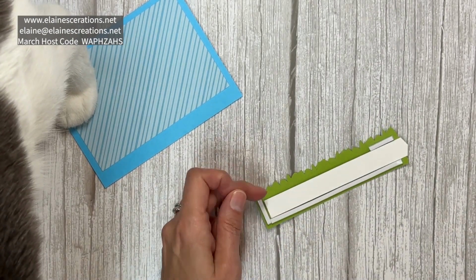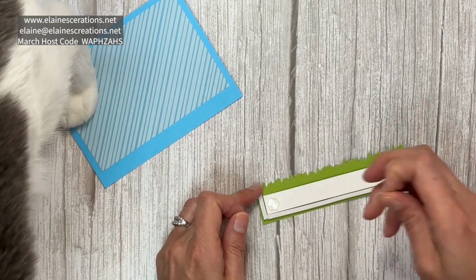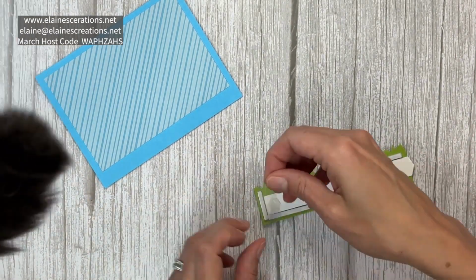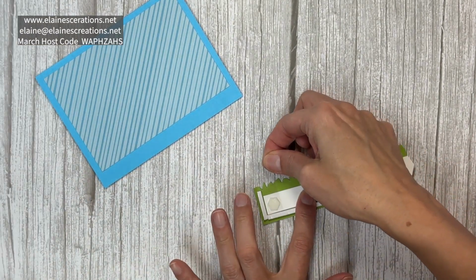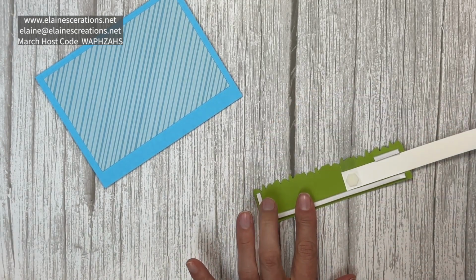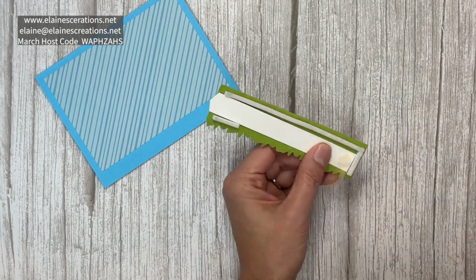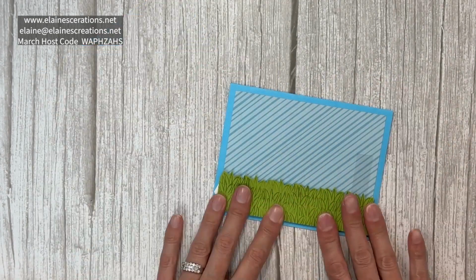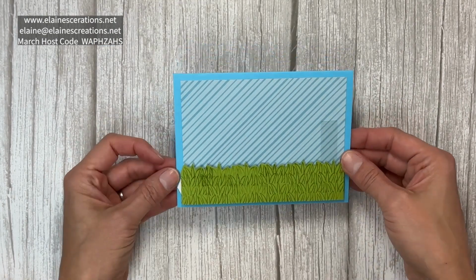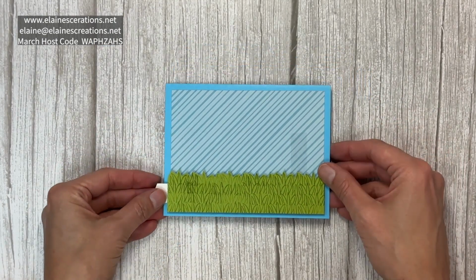So I'm just going to place a dimensional at the end of this, and then I'm going to place this on the dimensional, and then this will slide our bunny back and forth. All right, so we have that, and then we have our sliding mechanism here.